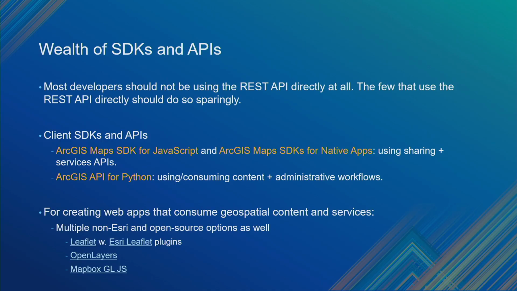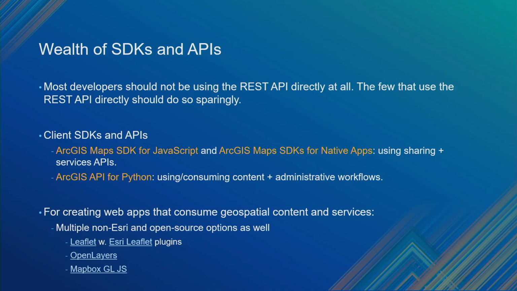Now, we realize in addition to using ArcGIS, you likely want to take advantage of other technology, whether that be open source offerings or third-party technology that you're using to build your applications and to do your work. We want to empower using ArcGIS in tandem with those additional offerings. So we have plugins that work with ArcGIS Enterprise, whether you're using Leaflet, OpenLayers, or Mapbox GL JS. We have offerings for all of those to support you.